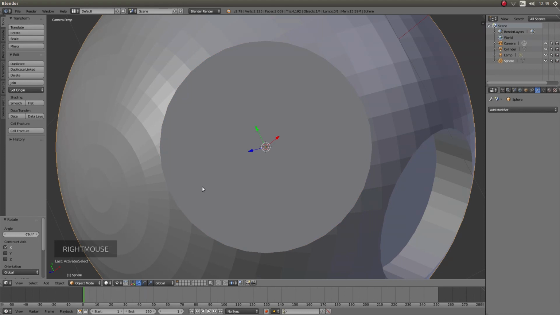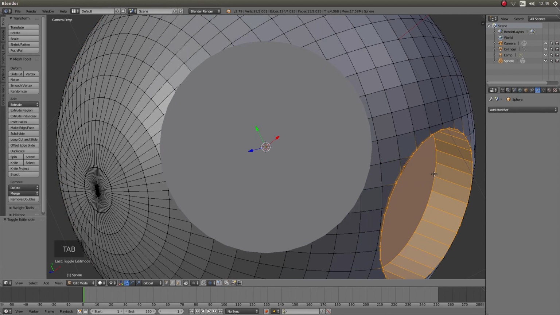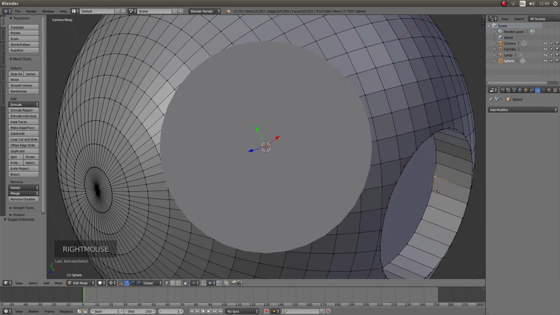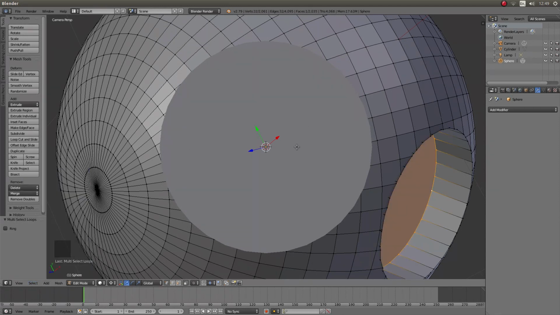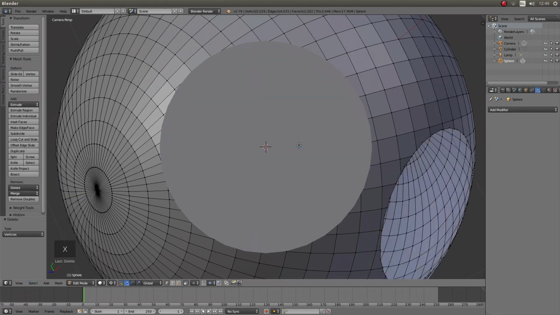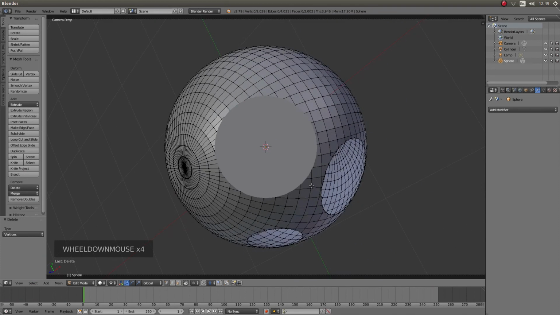Right click on the sphere again and then hold down tab, then right click on a couple of vertices and then back to the bottom left of the screen, left click on select, edge loops, and then X, and get rid of the vertices.